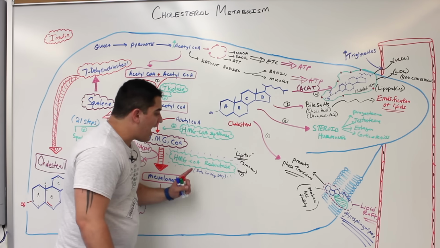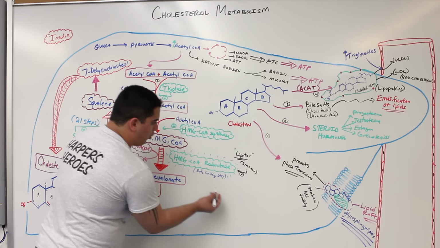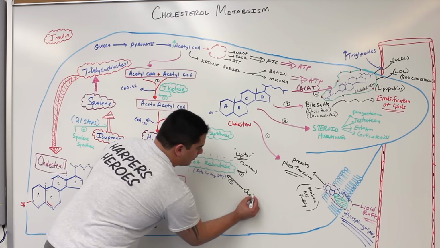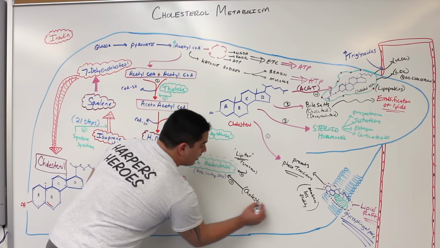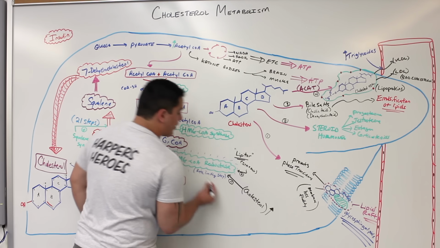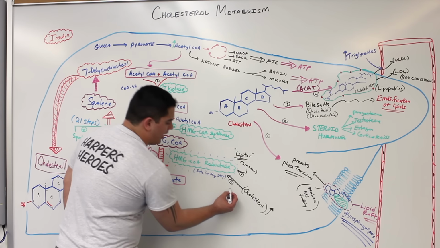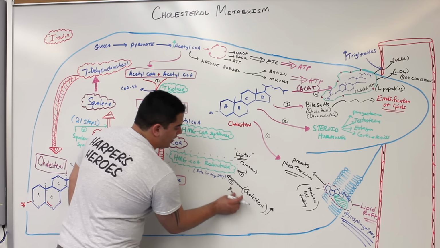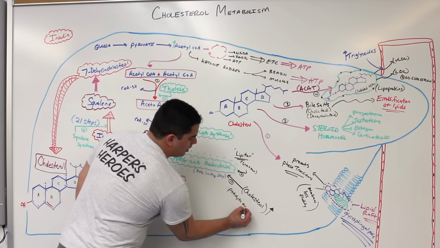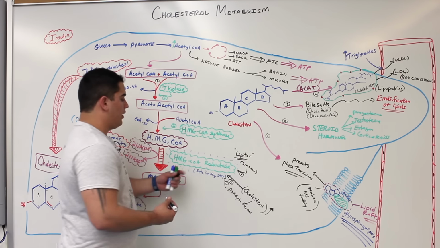But remember, this is a highly regulated enzyme. Another thing that can actually inhibit this enzyme at this point here is also going to be cholesterol. Cholesterol itself can inhibit this HMG-CoA reductase. So high amounts of cholesterol can act on this HMG-CoA reductase and actually inhibit the synthesis of itself. It does it by activating specific proteolytic enzymes, so it activates proteolytic enzymes that will actually help to specifically inhibit this HMG-CoA reductase.